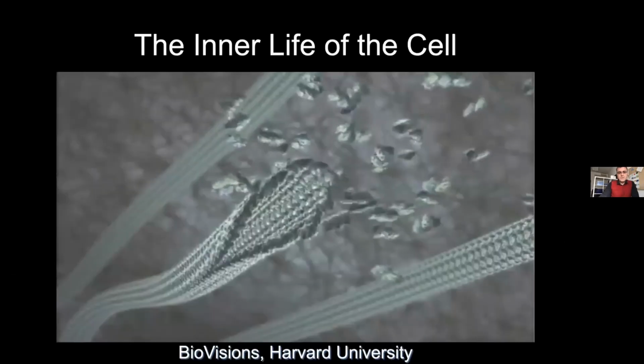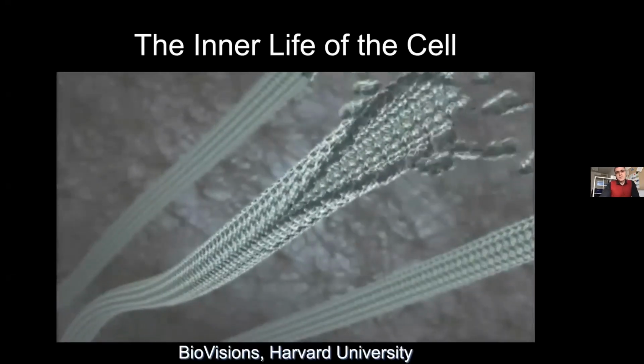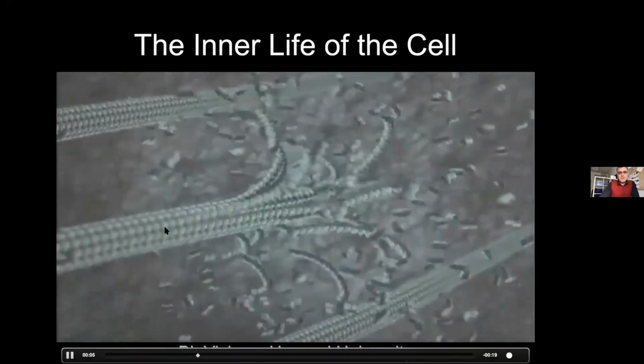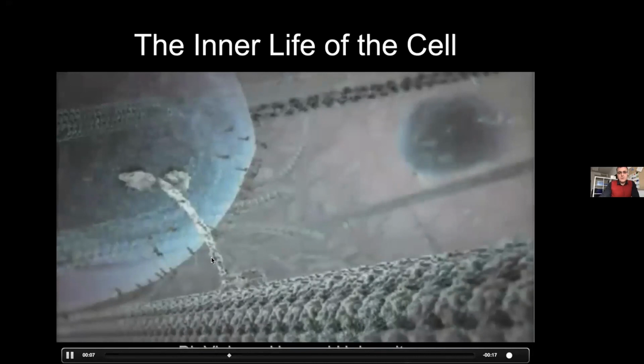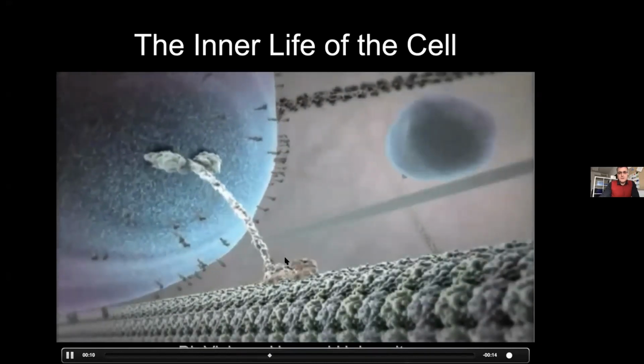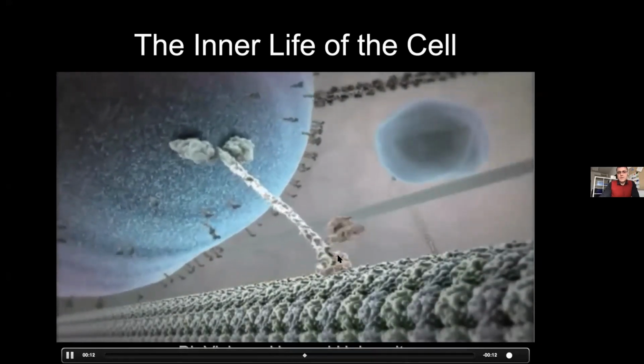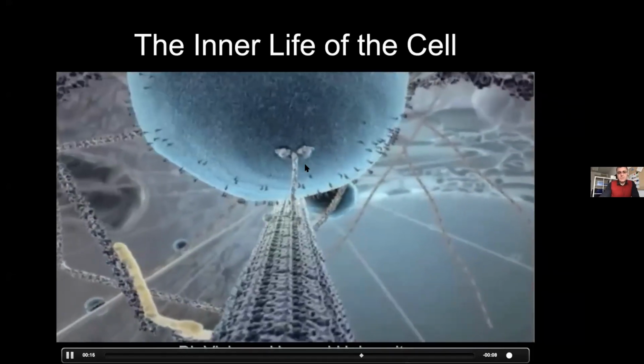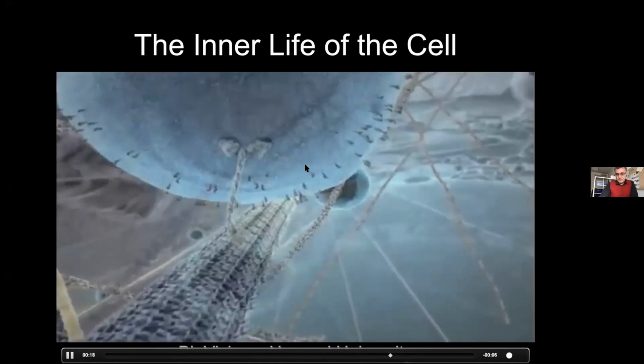So to generate forces, to organize its interior, cells have cytoskeleton. So what is the cytoskeleton? We've already shown this movie where you can see filaments. These filaments can grow or shrink. Also, these filaments are now here used as a track for this motor to move along this filament and to transport a cargo along it.